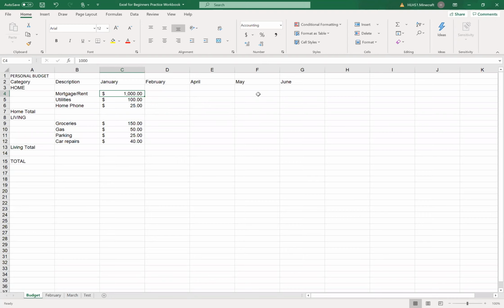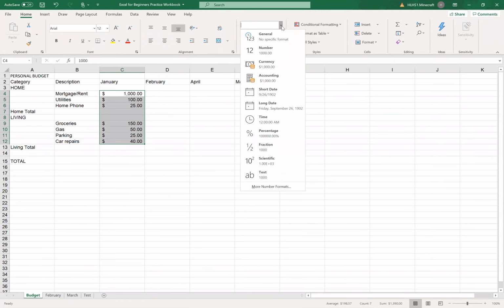In Excel, there's usually more than one way to do a similar function. So if I go here, and instead of clicking the dollar sign, you can actually go to this drop-down menu right above it. This gives you all the formats you can do. So there's two that are similar, currency and accounting.